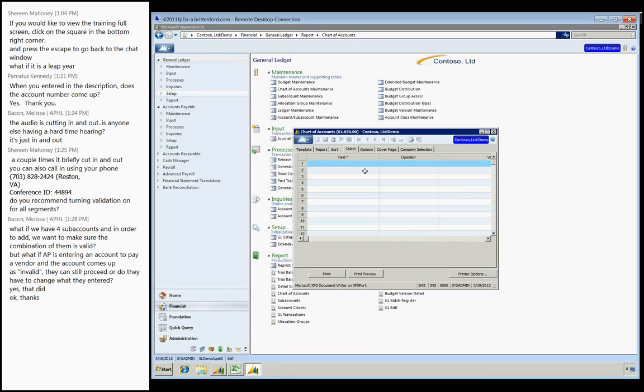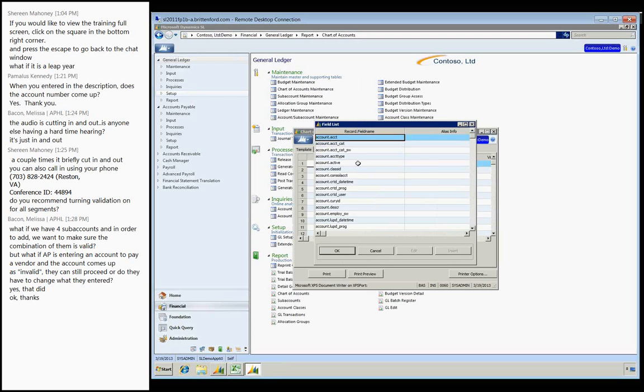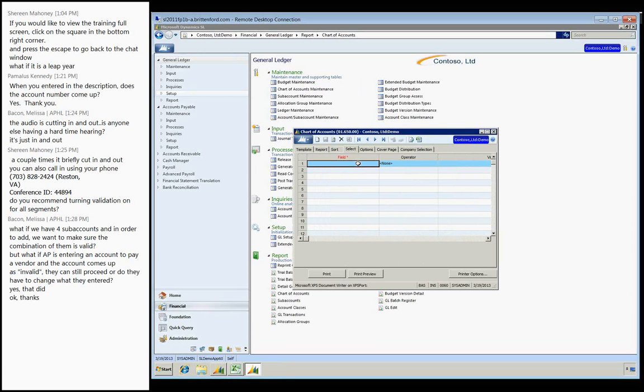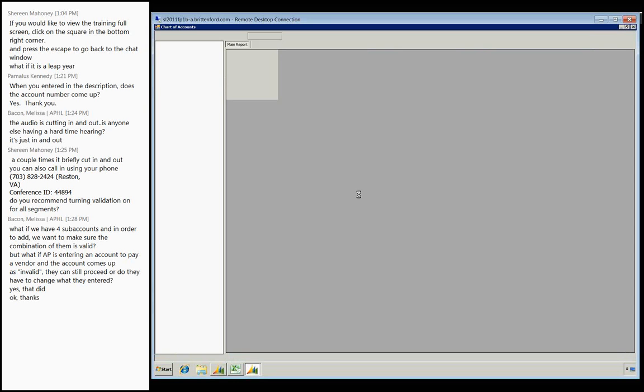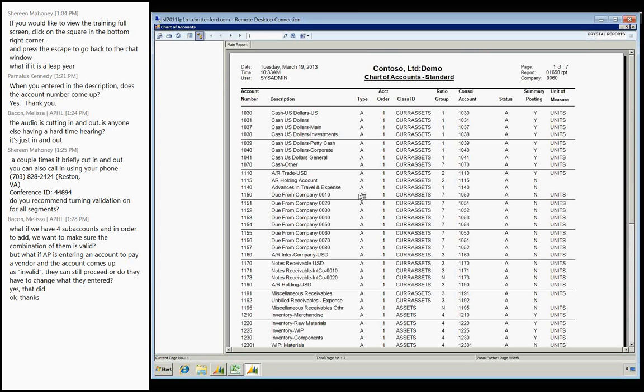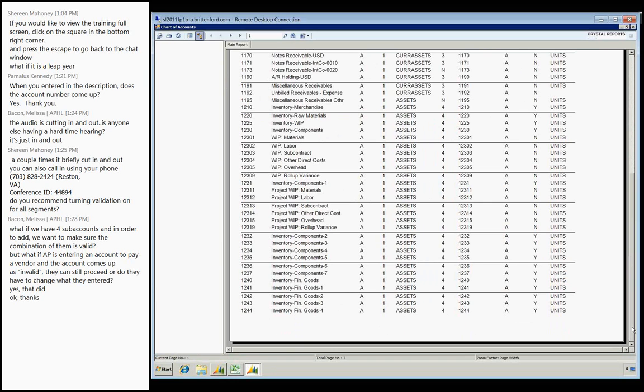And I don't think, no, I didn't. You can actually look for where, and what I did here was under the chart of account. Well, first let me just do a print preview. This is the chart of accounts, and it shows you all of the accounts that have been set up and whether they're assets and the ratios, and here's the active, inactive. So if you're trying to figure out, okay, why can't I use an account, you could come in here and look at this report. Print preview, of course, is wonderful in that you're not wasting paper. You could also export it out using this functionality over here.